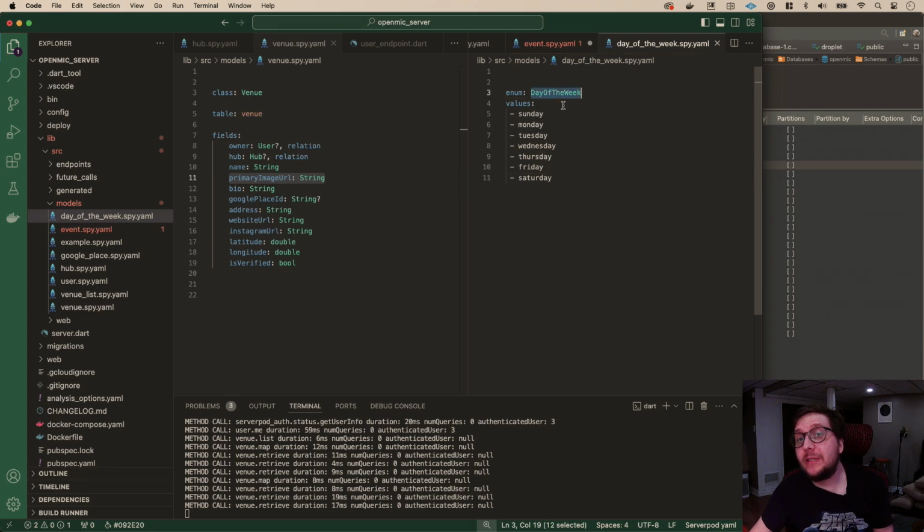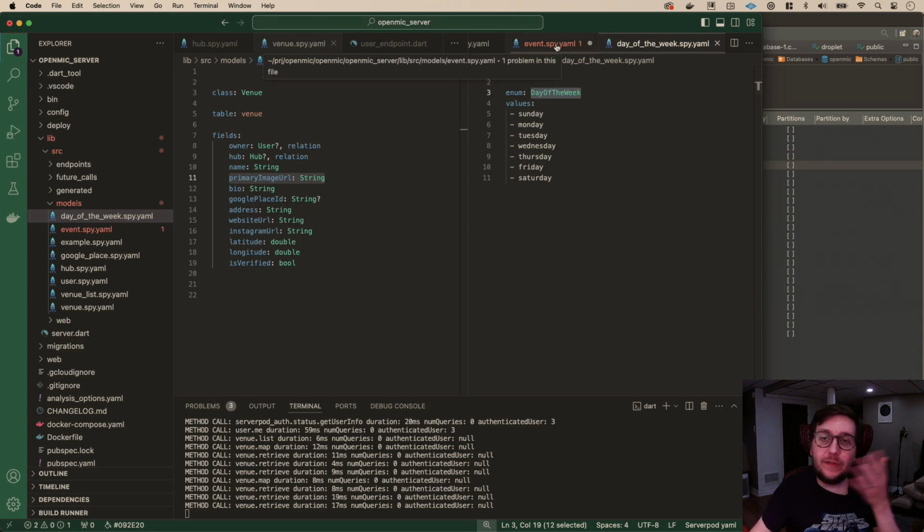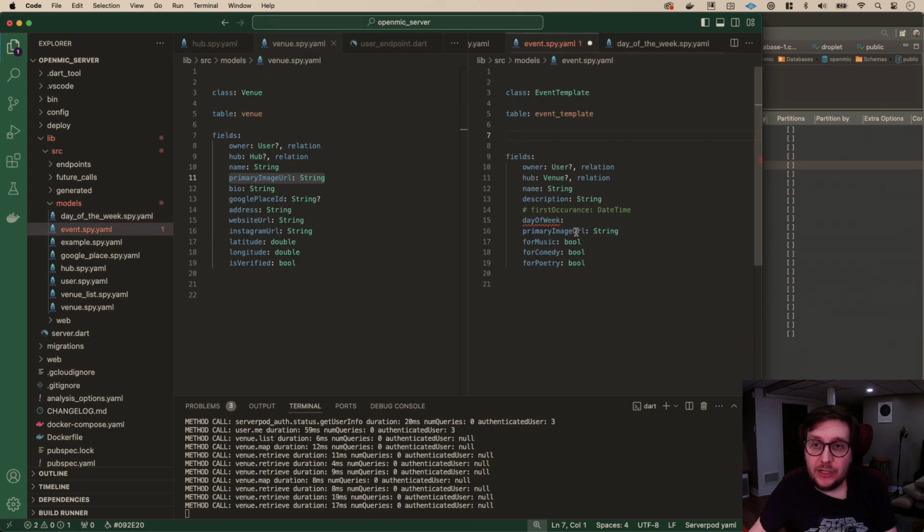I believe how this will store in the database is just going to be like 0, 1, 2, 3, 4, 5, whatever. But it allows us to serialize this nicely and work with it in both the backend and the front end without thinking about is Sunday the first day, all that kind of stuff. So here I should just be able to go day of the week. Look at that. It's so smart.